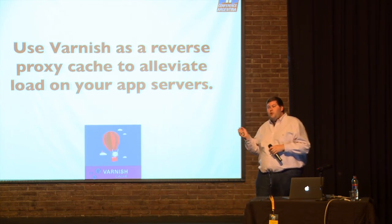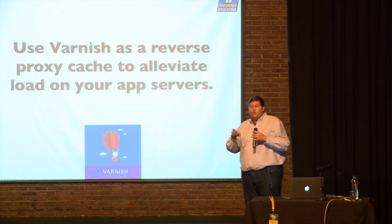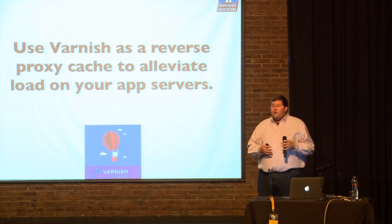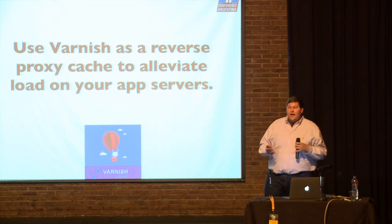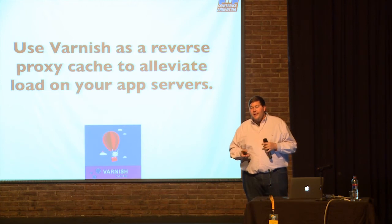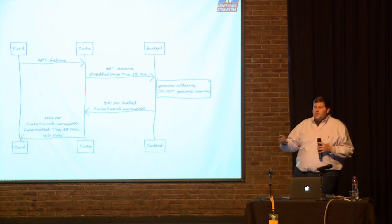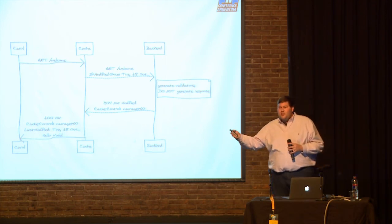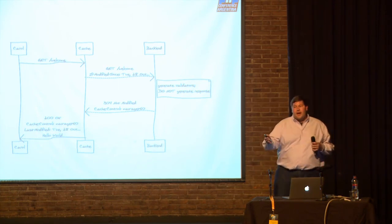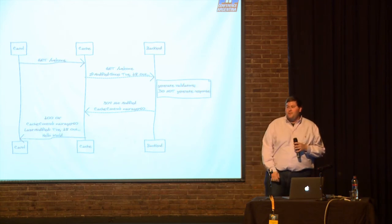The goal of all of the HTTP caching is simply to alleviate the load on the application server, so I can get more throughput by having cached content, right? Your mileage may vary. It greatly depends on how the application is designed, how cacheable the content is, and that also depends on which strategy you use, expires versus validation. Sometimes going to the back end to generate the validators to validate the content is still fresh is just as expensive or almost as expensive as just generating the entire page again. In that case, is it really worth it? You probably spend more time dealing with the cache in the back end than you do just generating the response. But it highly depends on the application.